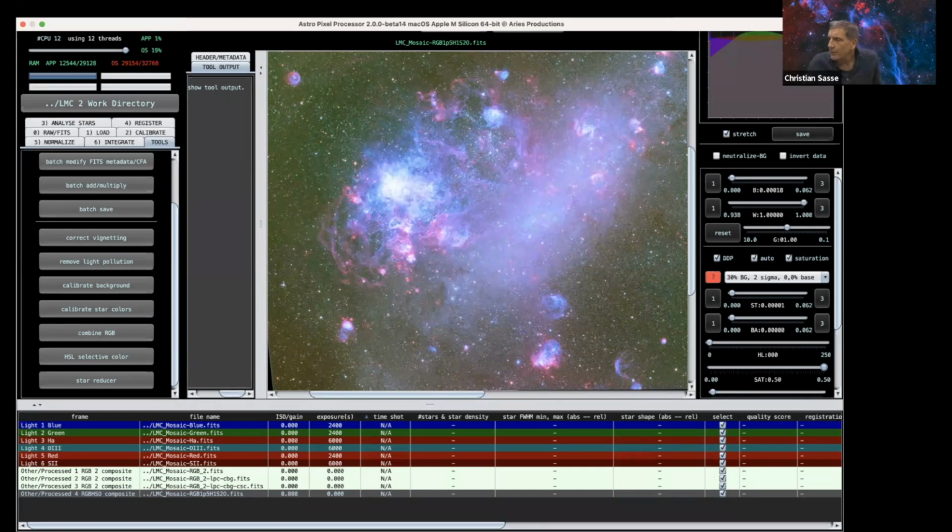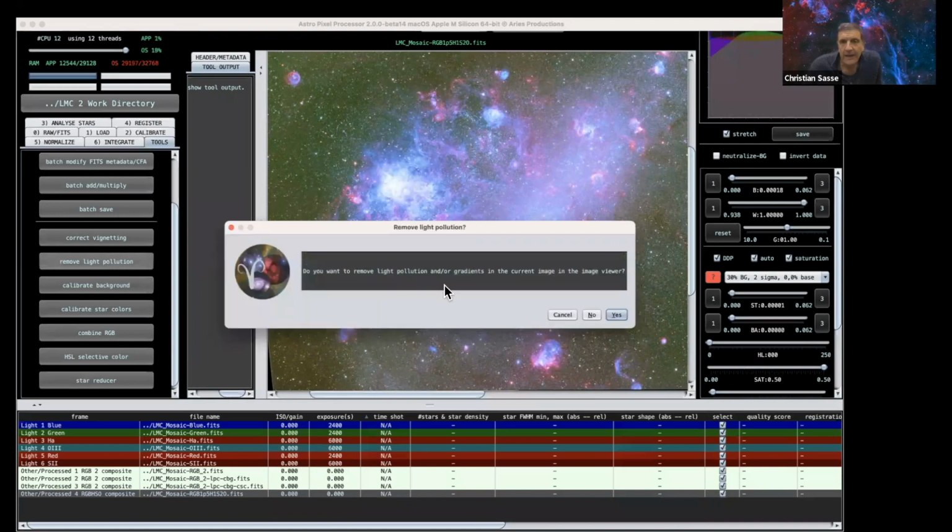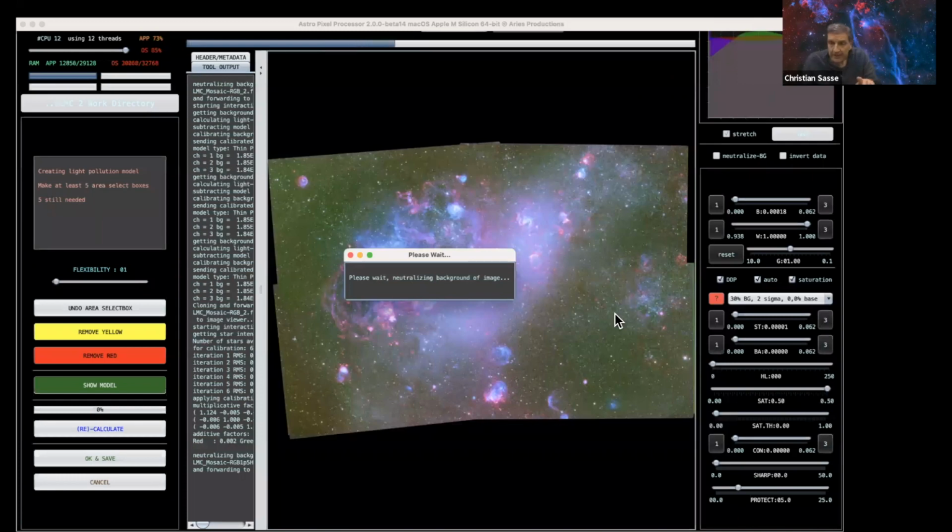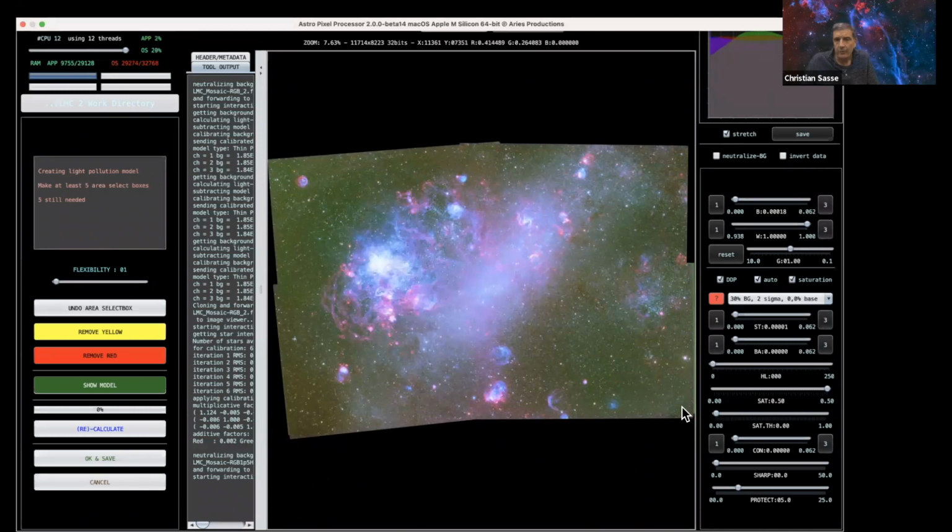I'm just going to look at my notes very quickly. We are now going to say remove light pollution on this, and it asks, do you want to do the one in the current window? Yes. So we are doing iteration number 2 here, trying to see if we can correct this. I'm going to take some samples again. It's waiting again.